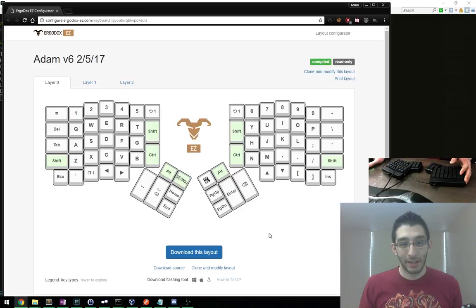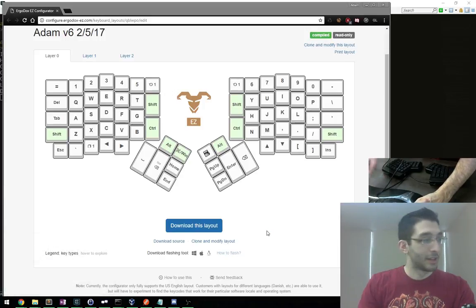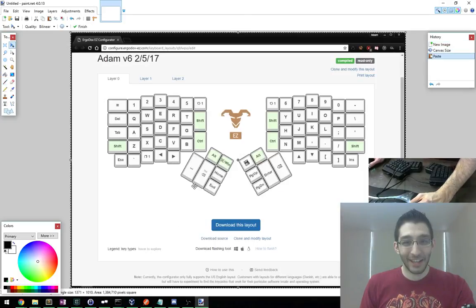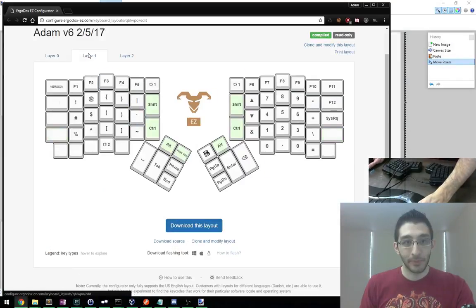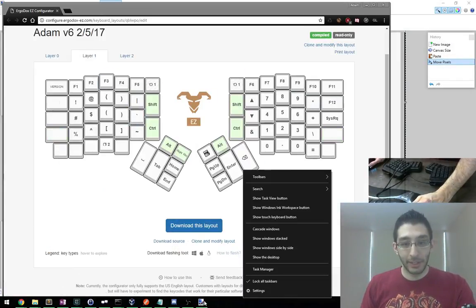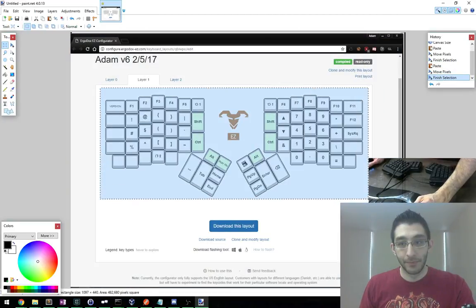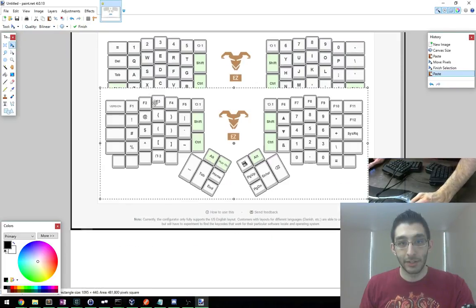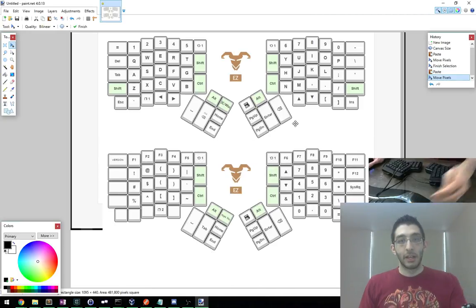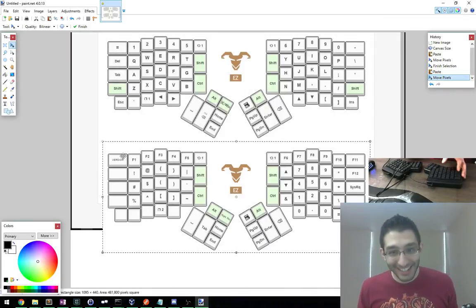Picture of this because I don't want to have to keep opening my browser for this. I'm currently using my other keyboard in order to do this because I don't know what these keys are. This is layer 1, and then this is layer 2, and layer 3 doesn't have anything that's that important. So let's do this. Oh wait, layer 0 I meant. And here's layer 1. Okay, cool.